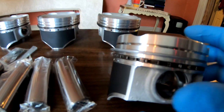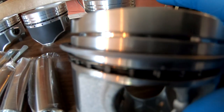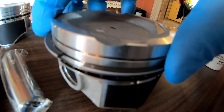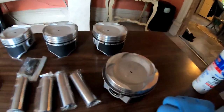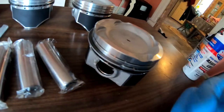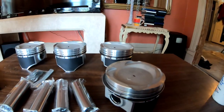My oil control ring, the top of the ring is right here where the opening is. I don't know if you can see that. So what I'm gonna do is put this opening on this side over here, like right there. And now I'm gonna take the first ring that I have sitting in that box right here, and I am gonna put it on the opposite side of this opening. And remember that these rings have that little mark on here, the little N. So just make sure that you put that N facing up each time.